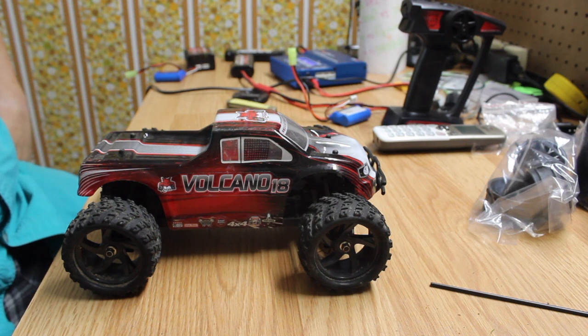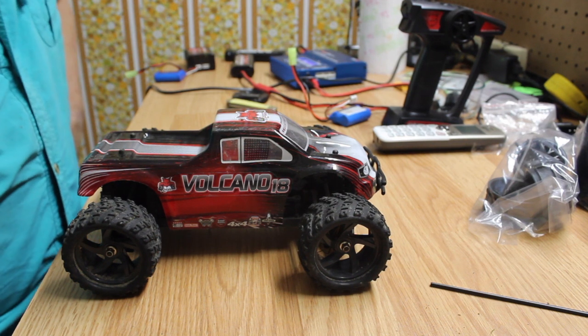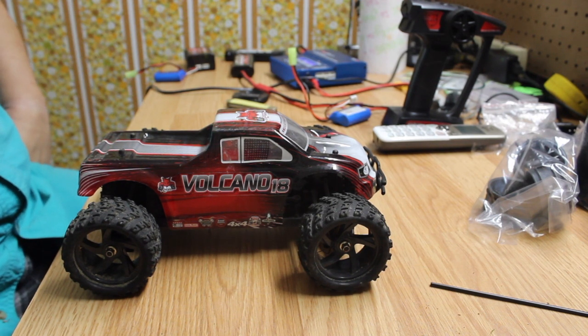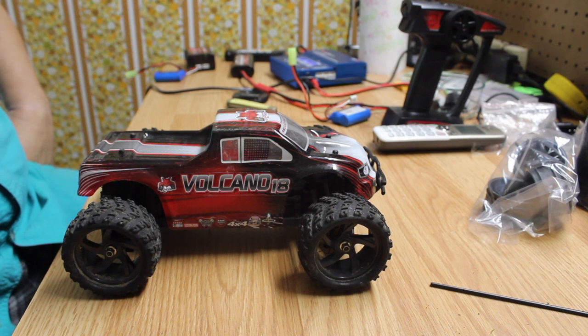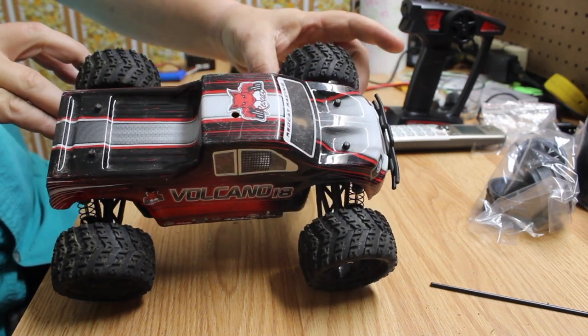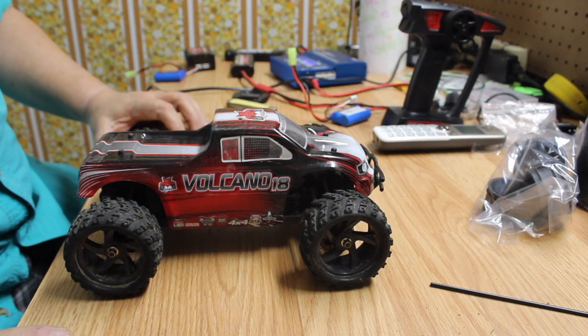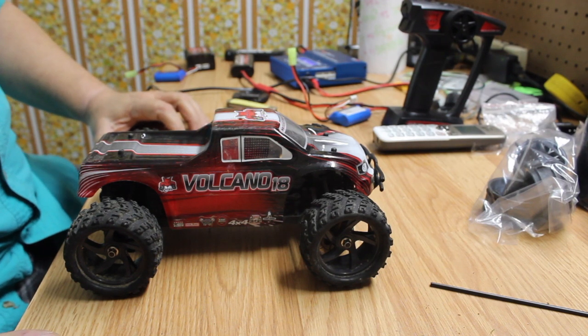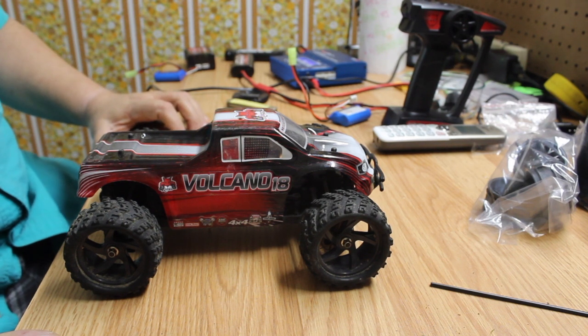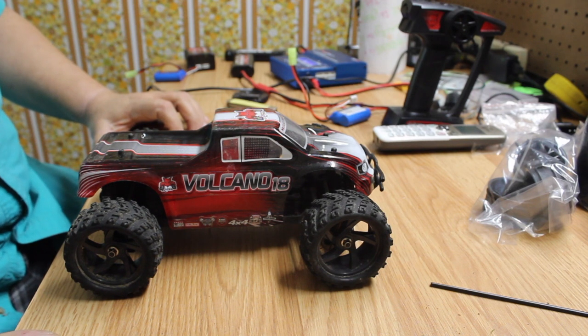But this channel is not about Redcat. It's not about ups and downs or goods or bads of Redcat. It's about this little truck right here. Now this little truck is 18th scale, and as you can see, it's a pretty nice looking little truck. It has a few scratches on it because it's been used. This is kind of like a video about after the fact. In other words, I've had this truck for almost a year. My grandsons have beat it to death, and it has never broken. Nothing has broken on this truck.